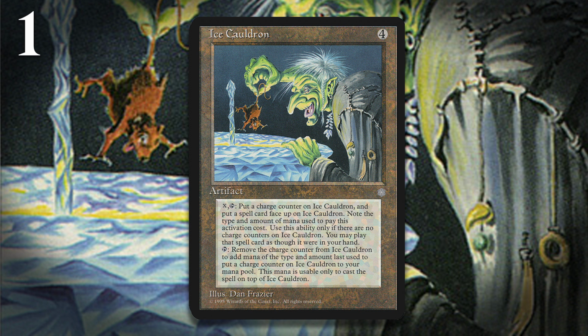After that, though, the Cauldron diverges from what the Mask does. You can cast the card you exile with the Cauldron, but keep in mind, unlike most effects like this, you have to spend the mana again to cast the spell.